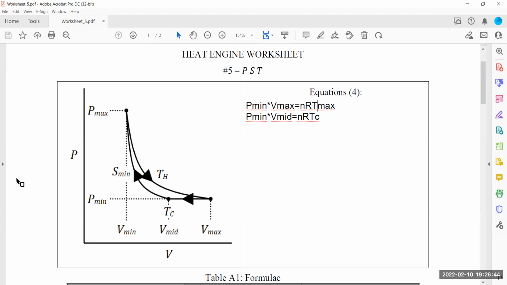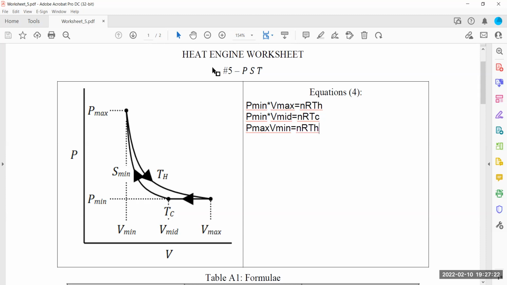This T is actually TH. The reason why it's TH is that's an isothermal. Does everybody agree in that point it's TH? Yes? Okay. The last point I need to write this equation for is the point at the top, this point in here. And that has Pmax Vmin equal to nR TH also. So we have 3 equations, the state equations.